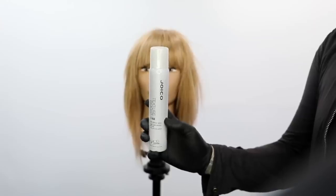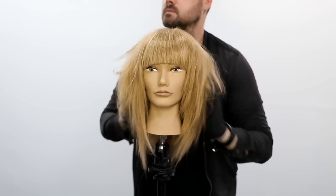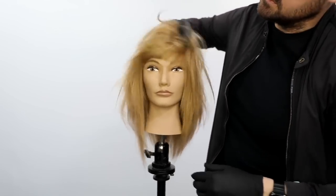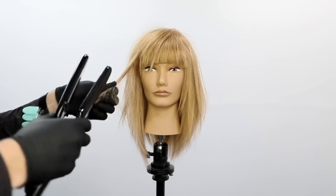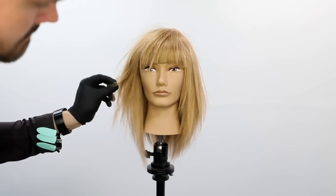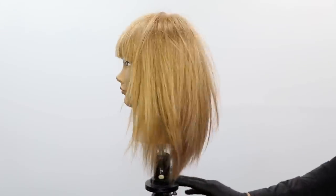So now we're gonna go in with Joico Dry Spray Wax. I love just kind of lifting the hair up, spraying that in, working the product in, and then getting my hands in it and just kind of messing it up, giving you a little bit of a bedhead feel, seeing those layers come to life. And then what I'll do is brush it, calm it down, and then give it a little nicer style. But I love seeing that kind of come out when you put that product in. And then I'll take the iron. The spray wax really helps with defining those pieces. So I'll straighten it a little bit. And then there's our end result, guys.